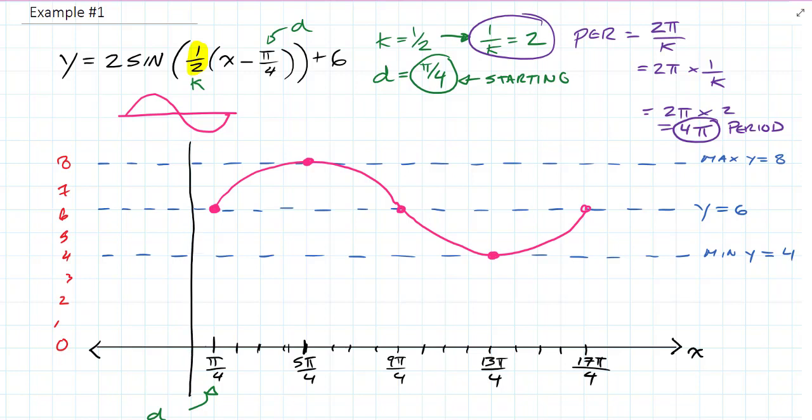I could continue it. I could keep going. We could do some more. If we feel like we've used too much space, we could have compressed these. And instead of stretching out to 1, 2, 3, 4 every one, we could have just used 2 squares, right? We could have instead gone, that's pi over 4, that's 5 over 4. We could have compressed it a little bit and made maybe better use of our space.